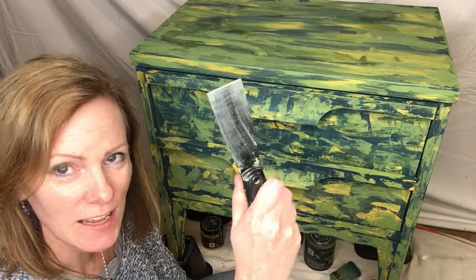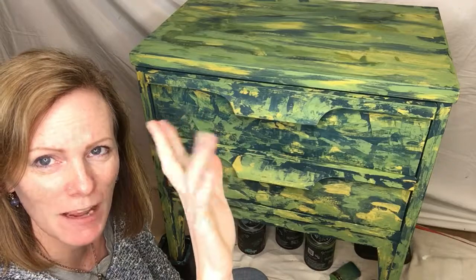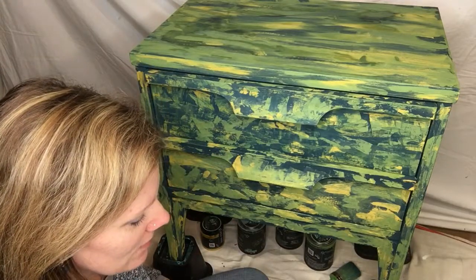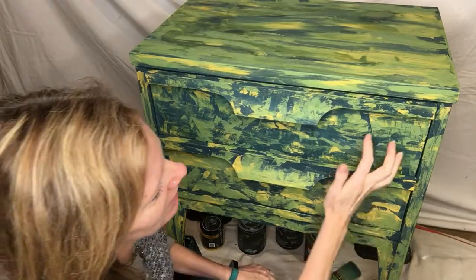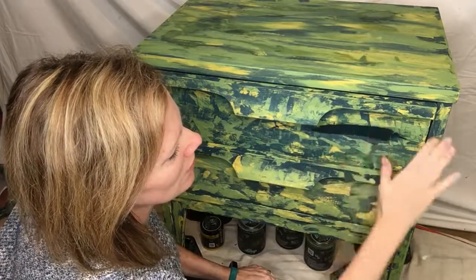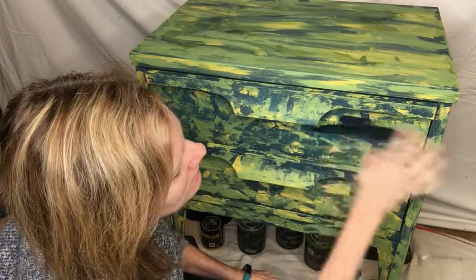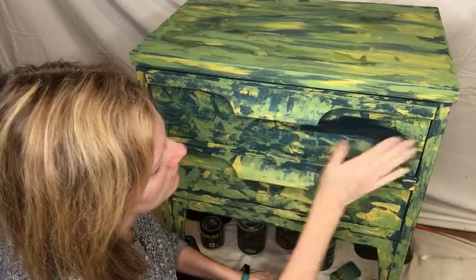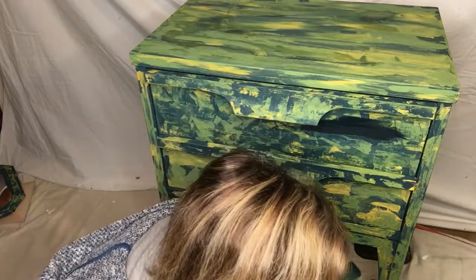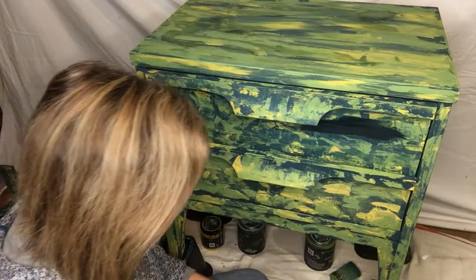So, got my spatula still on hand, and I've got another great tool, my fingers. I think I'm gonna start using my fingers. So, let's see what we could do here. I'm just gonna go in and bring quite a bit of the blue back in with my fingers. Looks like I'm gonna need some more. Get ourselves some more blue.